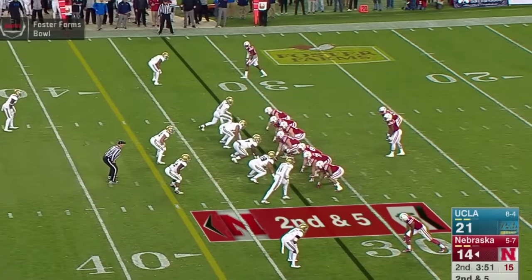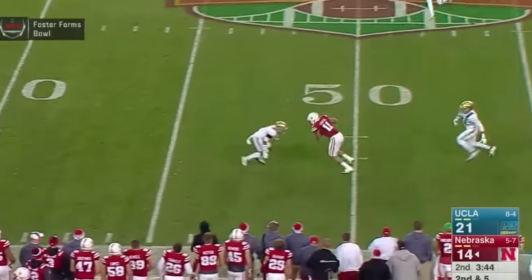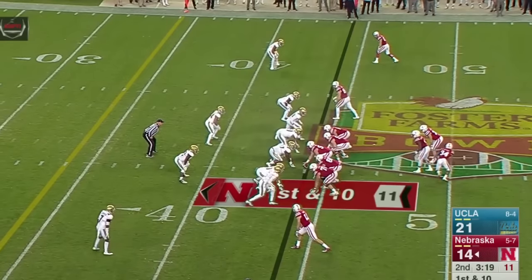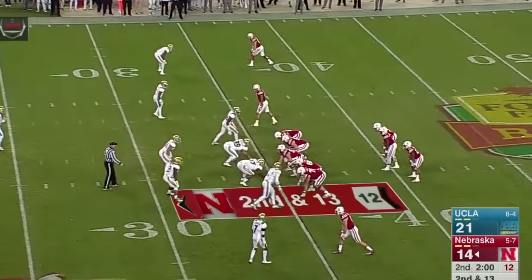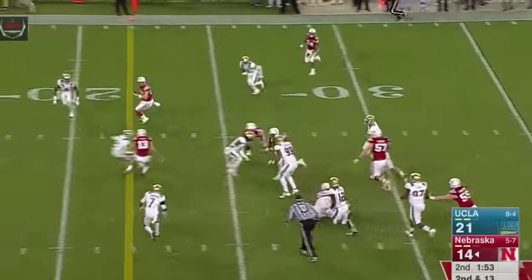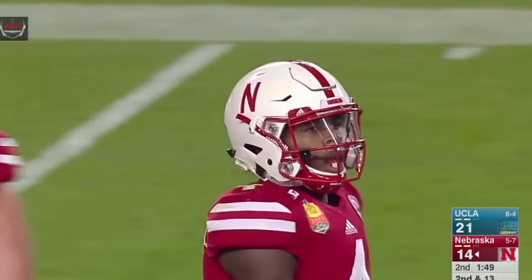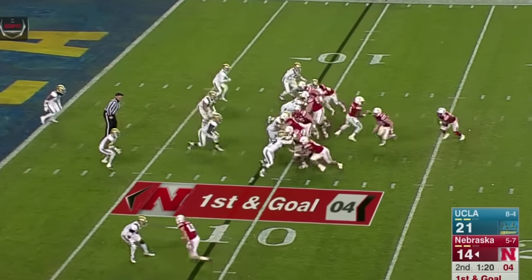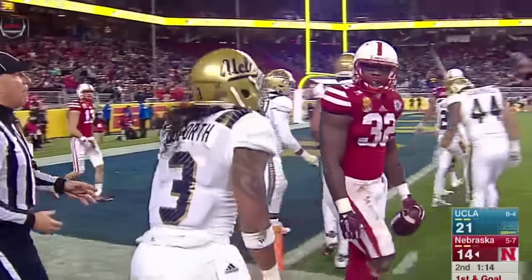Shotgun look, Armstrong on the snap, back to throw on a play action — looking downfield, throws for Seaton Carter, makes the catch at the 50, fights his way inside the Bruin 45 on the 44-yard line. Armstrong — backs on each hip, Newby splits out. Zone read, hand off to Janovich, to the 40, 35, tripped up on the 32 — a 12-yard gain for Andy Janovich. Tommy keeps it after the fake, Armstrong to the 30, 25, 20, 15, down inside the 10 — what a run by Armstrong, first and goal at the 9. Carter in motion to the near side, hand off to Cross — Huskers go power around the left edge. Cross at the 5, lowers his shoulder, around the 2 — Amani Cross with a strong run off the left edge for 7.